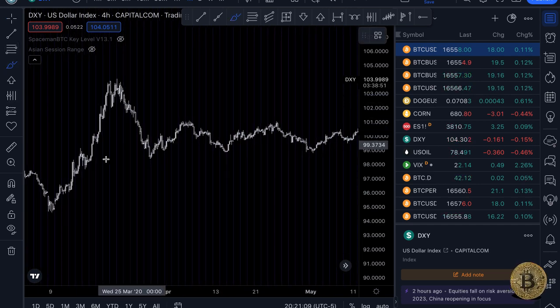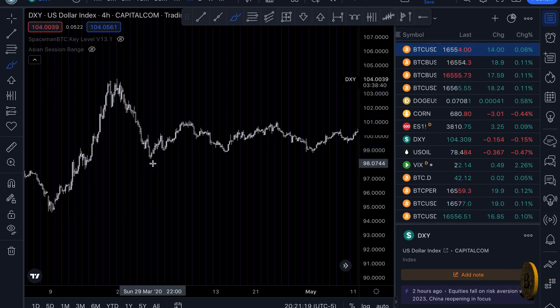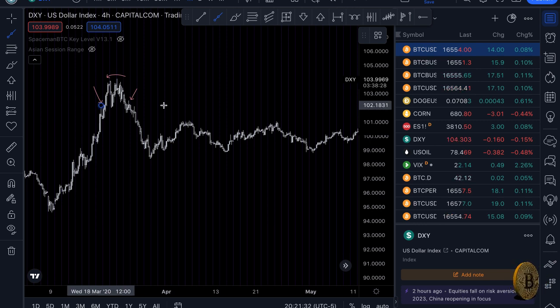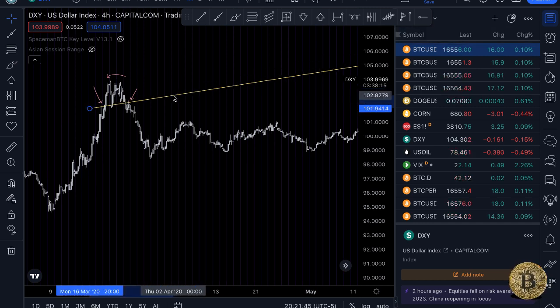Now, this looks like something like this occurred. I hope you can see that. Right, so we're focusing on this as the two shoulders and this whole area as the head. So we take our ray, we draw it across, make sure it's perfect, or as close as it can be.